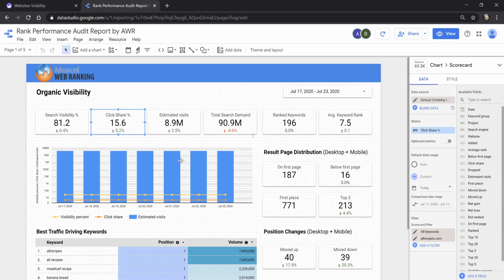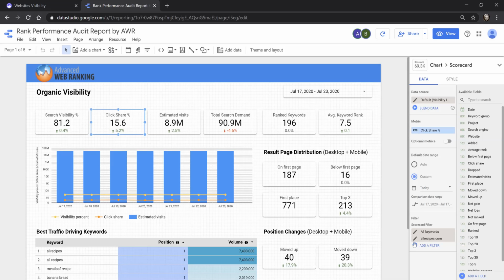Now, the second aspect concerns the project inputs. My project has several user-defined keyword groups, as well as competitors. And if I don't filter them out in Data Studio, then the values will be aggregated across all of these inputs. For example, the ClickShare value would be shown for my website and all of my competitors.